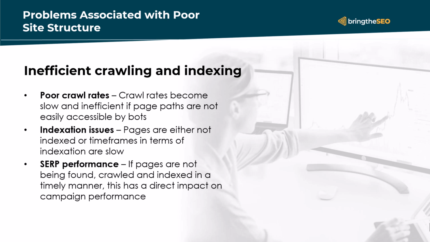I'll be talking in a moment about clear pathways, but it's really important that when you go through the process of restructuring your site, you're mindful of this. You want to make sure that when bots hit the site, they can actually crawl and find pages easily. If, however, there are issues with crawl rates, this can lead on to my next point, which is indexation issues.